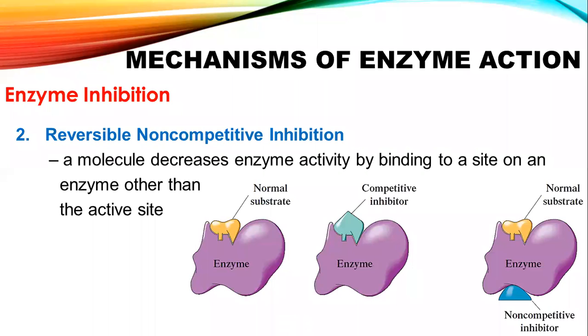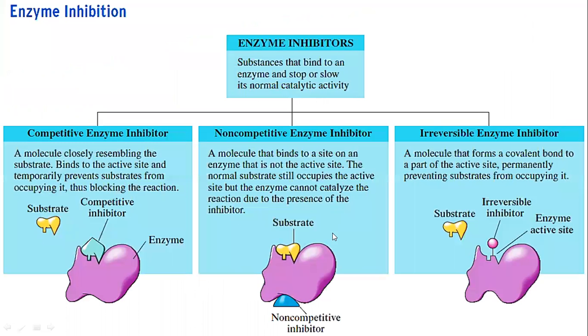Okay, so just remember there are some other substances that could inhibit the action of your enzyme. One is reversible competitive inhibition. The other one is non-competitive inhibition. The third one is irreversible inhibition, where there is covalent bond formation. You have your substrate and you have your inhibitor. It forms a covalent bond here. So another substance will form a covalent bond.